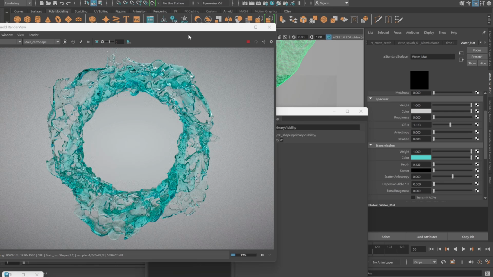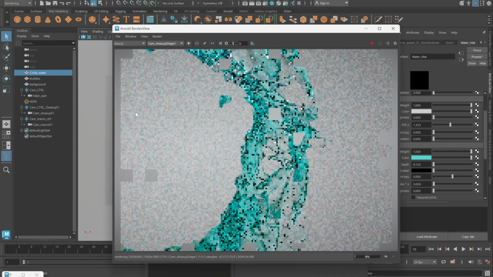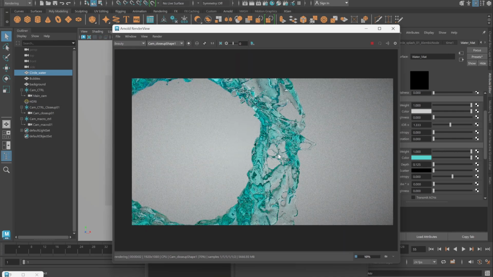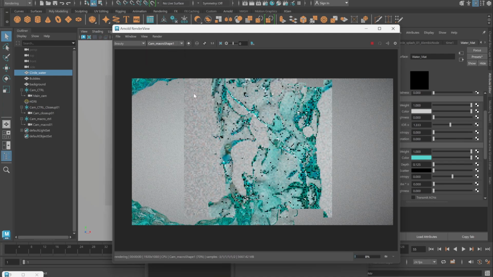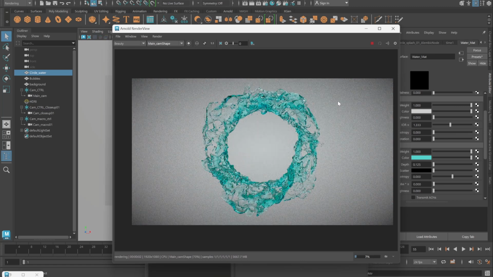And I have the three camera setup. So let me go to this close-up cam. This looks like this, then this, and this, completely based on your requirement. The look you want to achieve, you can make it look like chocolate, like milk, like crystal clear white water, whatever. So that's how I created the water circle effect in Houdini, as well as rendered in Maya, and the final look was like this.